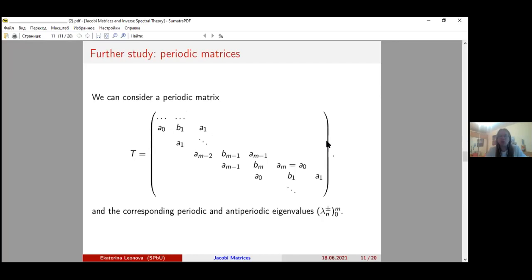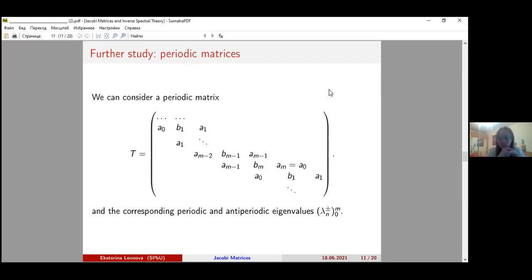Right, so what do we do next? Next, we can consider a periodic matrix, any periodic matrix. And of course, if we take a periodic matrix, we can consider its eigenvalues. It's not what we usually do in the first years of study at university, because we only talk about matrices that are small, that have a finite size. If we want to find eigenvalues of a periodic matrix, it might be complicated. We don't really know how it works. But we will consider a simple case.